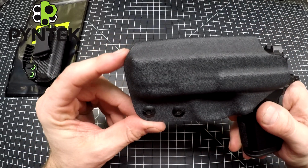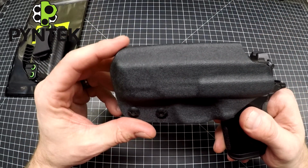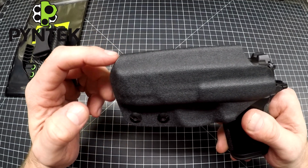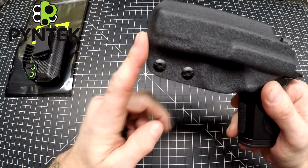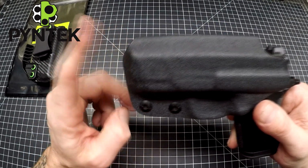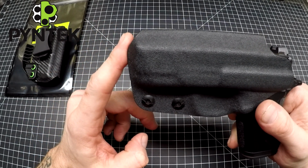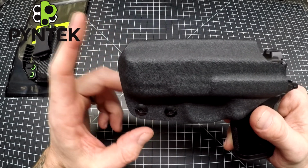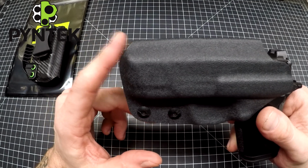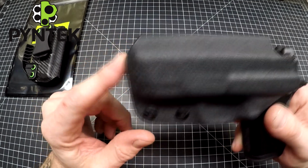Down at the bottom here, there's no horn. Keep this straight. Anytime you see any sort of horn up here or anything that's not flat, or even if it comes to a 90-degree corner, this part's going to be making contact with the side of your hip, your thigh, depending on where you carry it. This part up here is really crucial. You really want this to be rounded and smooth.